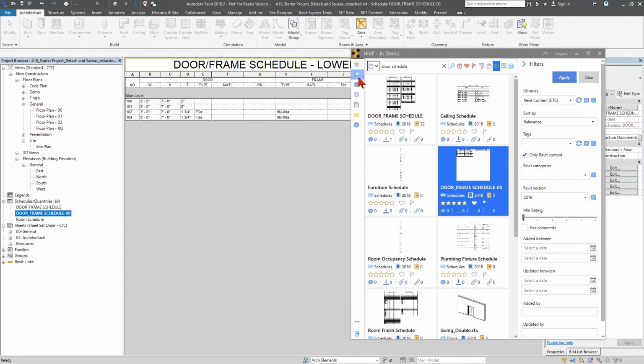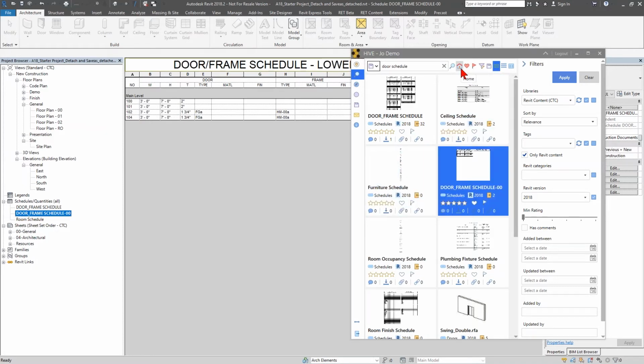This is the primary way that many people leverage the Hive environment. Basic searches, type stuff in, find your content, get it filtered down to as small a collection as possible and start dragging things across. There is going to come a time that you're going to find yourself doing similar searches repetitively. Maybe you're constantly looking for doors. Maybe that's what you do. Or maybe you're a mechanical engineer and you only want mechanical content. You can set those types of searches up.